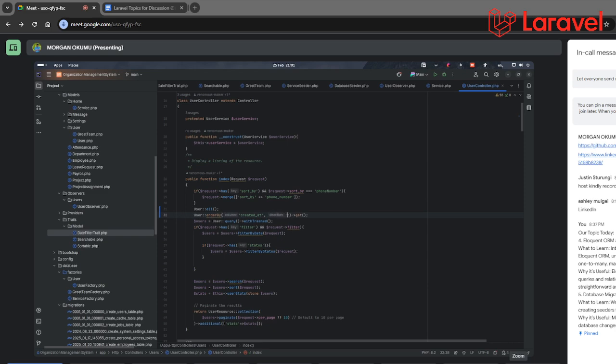And then maybe in ascending order or direction, just say descending or maybe ascending. Those are the two orders. So this one will sort the data in that specific format.